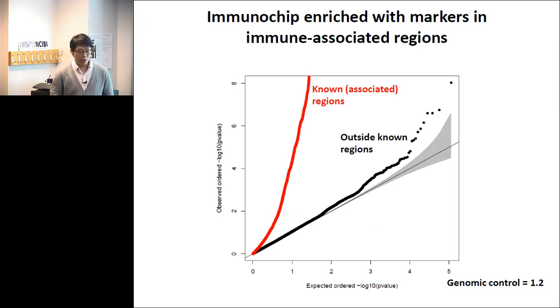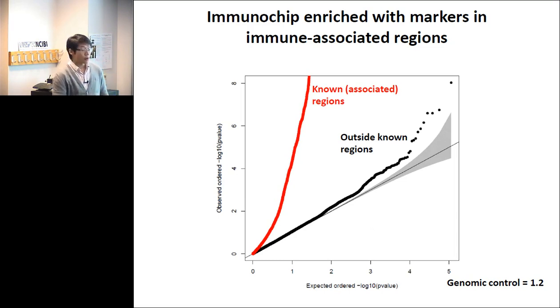One of the ways that we could assess whether there is any population stratification between cases and controls is to plot the p-values of the association in a QQ plot, and then we could also calculate the lambda GC value. If it's really close to 1, it means that there's not much population stratification between cases and controls. In this plot here, the y-axis is the association from our result. The x-axis is the expected ones.